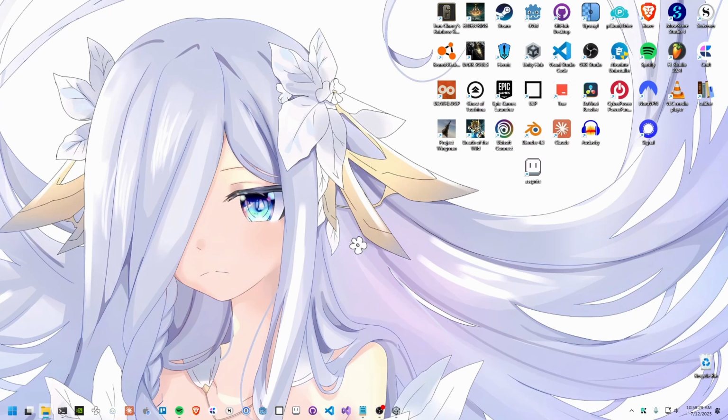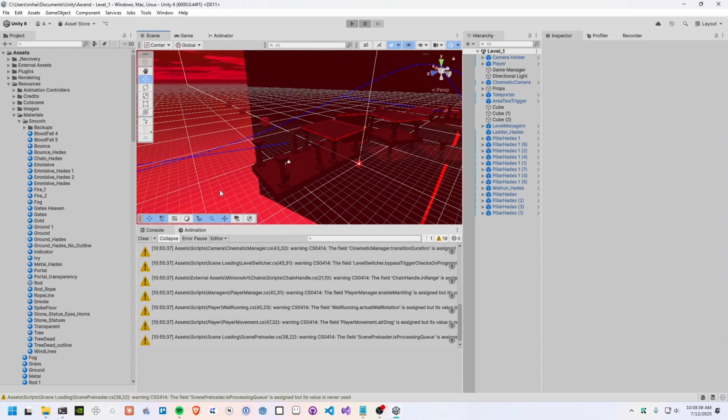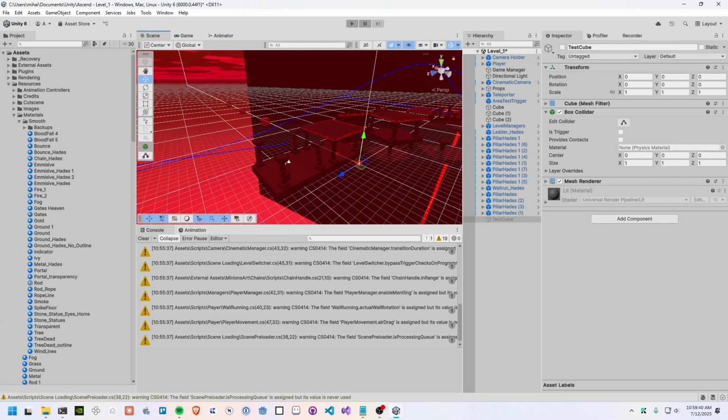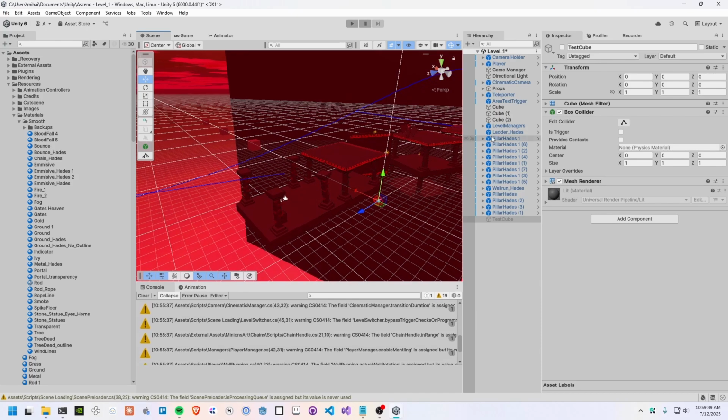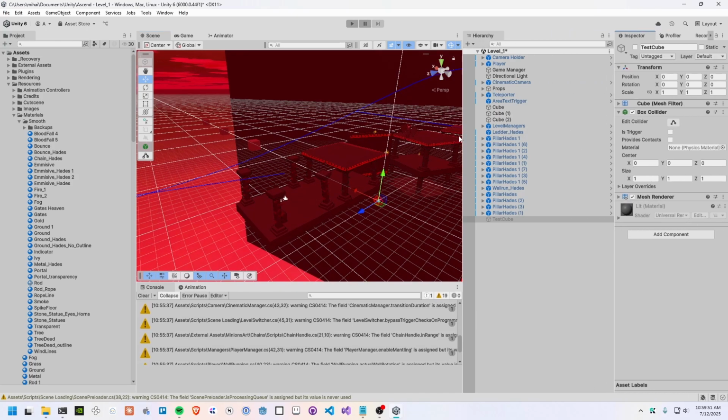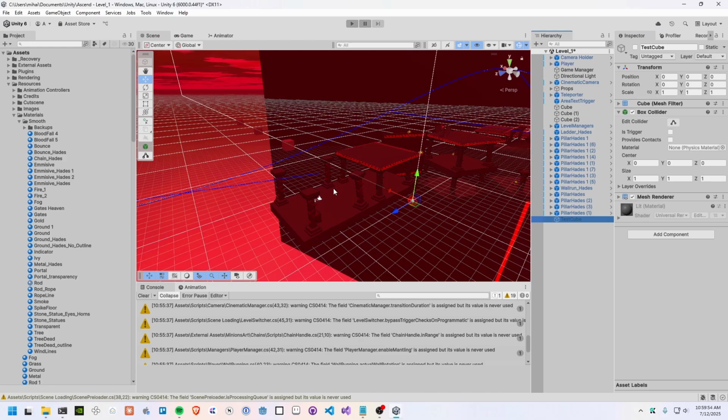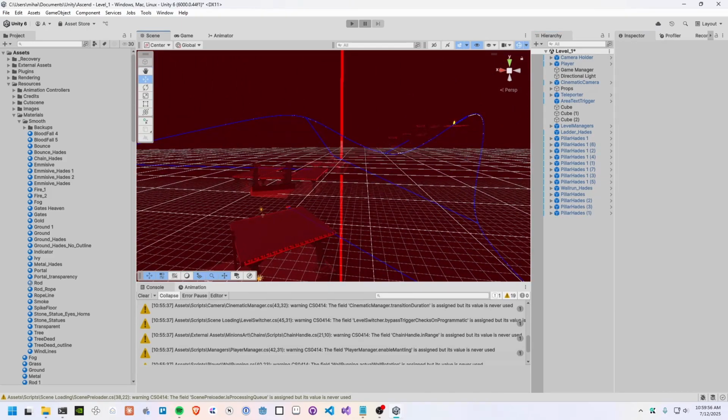And we're going to install a MCP to let us modify our Unity projects directly from the AI. So here I have open the current game that I'm working on. It's called Ascend, right? A test cube. And I'm going to demonstrate how this actually works.